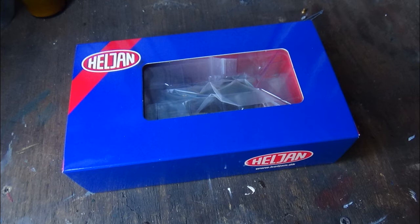But one thing I was worried about with the DJ Models version at the time was lack of weight, because my experience with the Hunslet Austerity, as I've mentioned before in the review of the DJ Models 5800, is that the Hunslet Austerity is just simply lightweight, and it's not really a very strong puller, to be honest with you. The lack of weight means it struggled to pull trains, and this was before I bought the DJ Models 5800, which, as you all know if you've seen the review of that, does have weight in it, so it is a lot heavier model, and I'm sure that they will follow through with the 1361. It was just something I was worried about at the time.